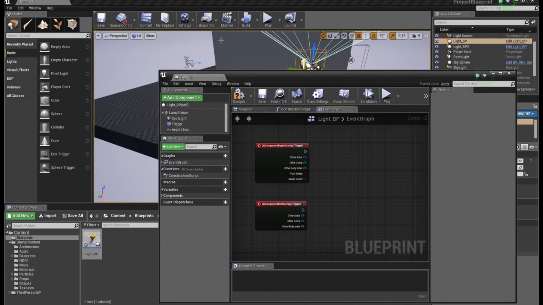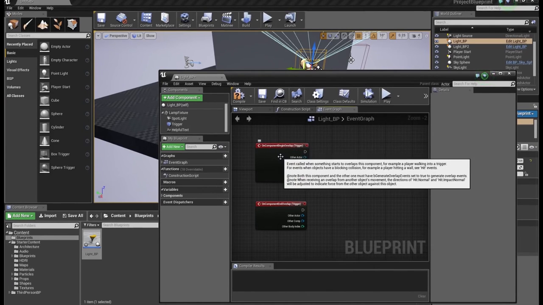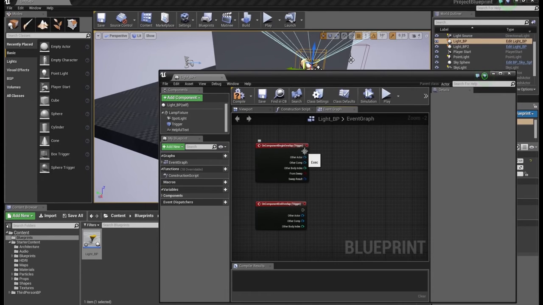So we know that when the player enters our volume, we want to allow the player to provide some sort of input to turn our light on and off. So how do we get to that point? We don't have any references or anything that we can gather, so we're going to have to add a new node. We're going to drag off the executable pin here for our onComponent begin overlap. So when the player enters our volume, let's drag off our executable and let's place a new node.